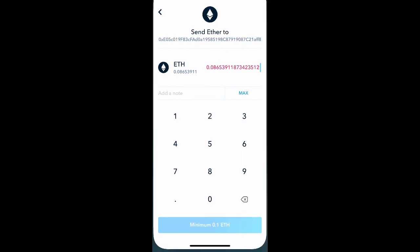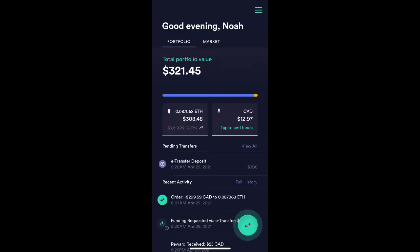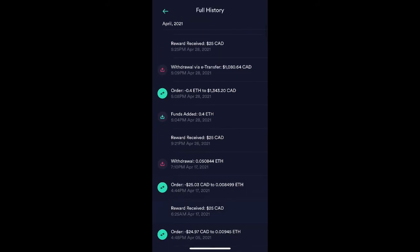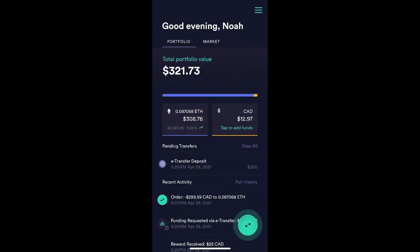Let's go over to Newton. I like Newton and Shakepay because they have the biometrics, the facial identity. You can't do that with Bitbuy. It requires you to put in a username and password every time. So that's a good feature. I would like to point out something, though, that Newton is struggling with, and I've put the request in. If I go into full history, I can't tap any of these transactions to be able to see them on the blockchain. And you can in the desktop interface. So why they don't have that on the app, I just do not know. I should be able to tap it and take it to Etherscan. I think on the desktop it takes you to some other website.